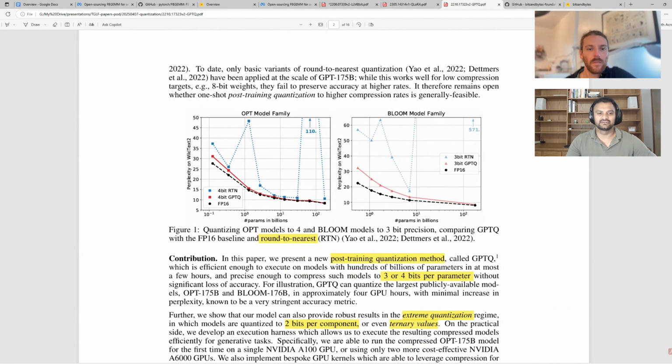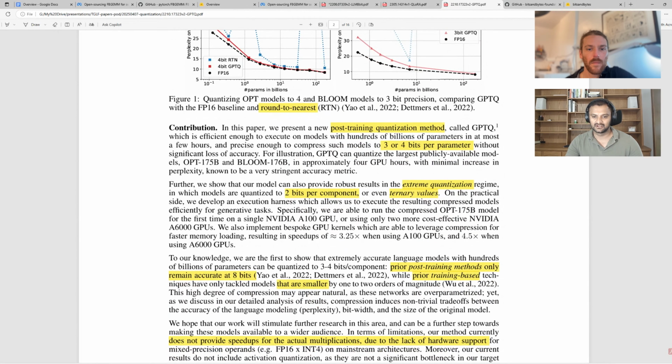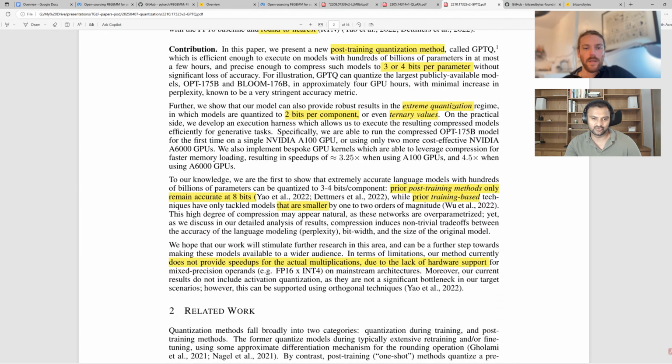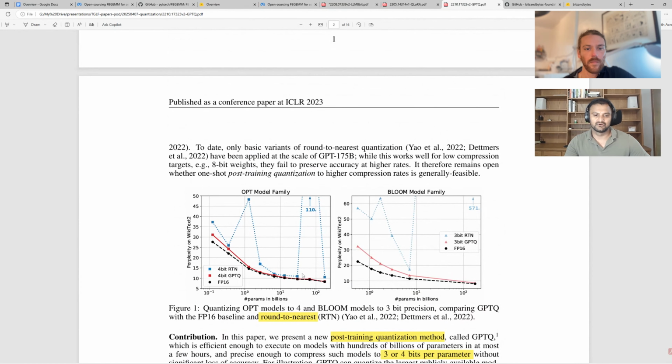My takeaway from this is FP16 is the baseline. Then the 4-bit RTN, I think it is round to nearest. For this work, they refer to, for instance, LLM.int8 as RTN. So here, this is the LLM.int8, I believe. Prior methods only remain at this level. I believe they said something like round to the nearest. Okay, so they seem to have breakage points at some sizes. They seem to be not very reliable. I guess it's because we saw there are outliers.